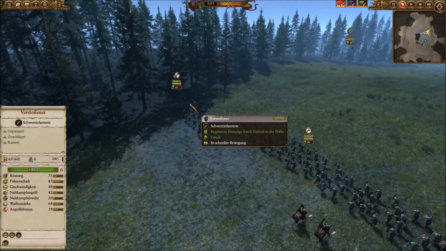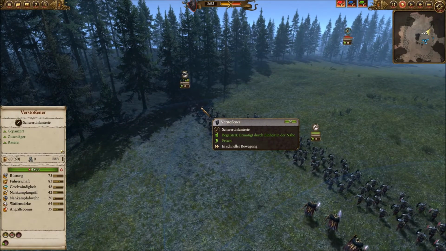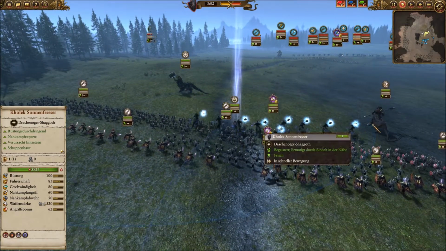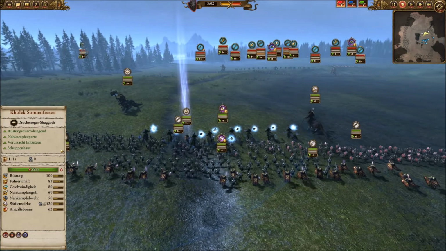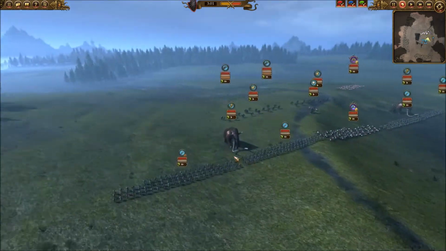And on the left side, I have another unit of Forsaken, and in the middle you can see I have my Kholek and a Dragon Ogre Shaggoth. So this is my army composition.